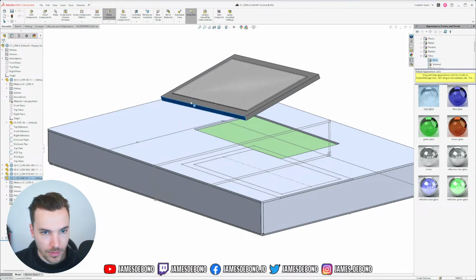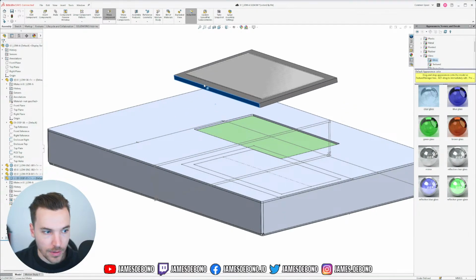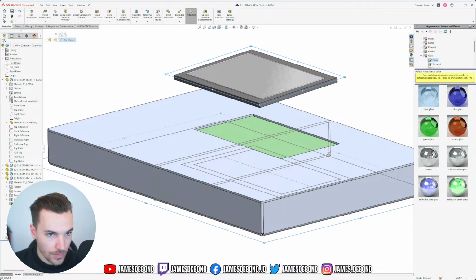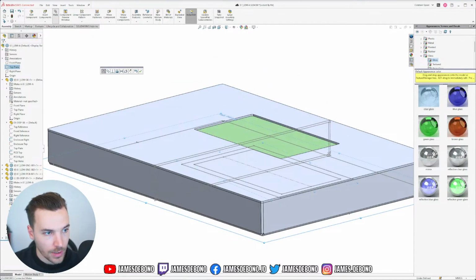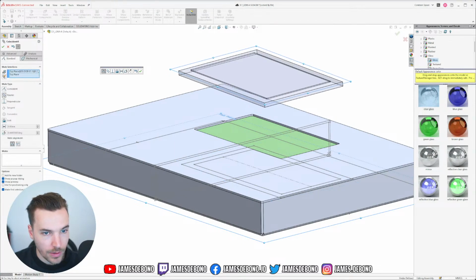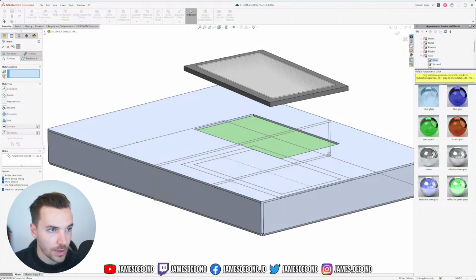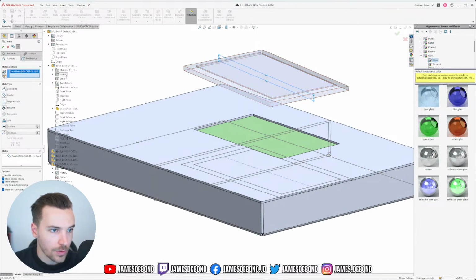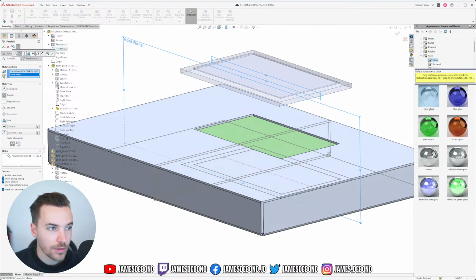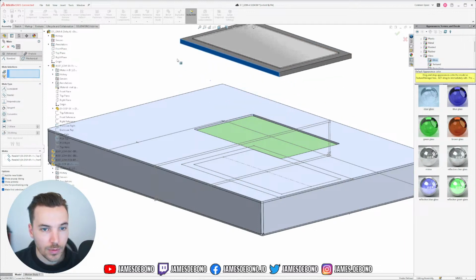Oh. Right, I need to stop it from rotating. So add a plane, top plane to top plane mate and make it parallel, just so that it doesn't rotate. And I'll do the same thing with the front plane and front plane. So now it should only be able to move up and down.